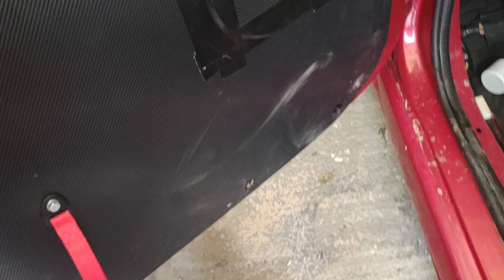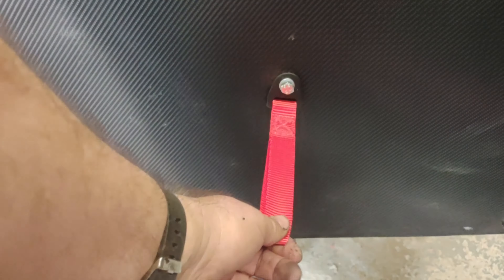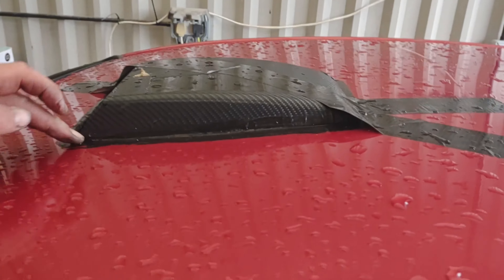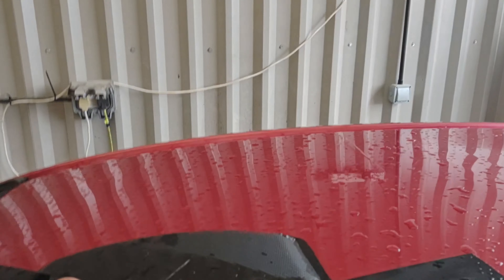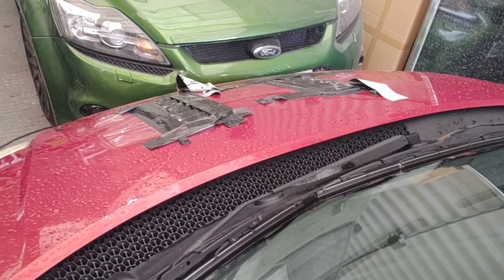It's only there to serve a purpose of covering up where the door mechanics are. Next job is to do the other side and then carry on with the other bits. I've drilled these all in, I'm going to paint these two black, and I've put another bit over the top there, glued it on and put a race handle on there so we can shut the door. Just need to put a couple more screws in to hold that — that side's all done.